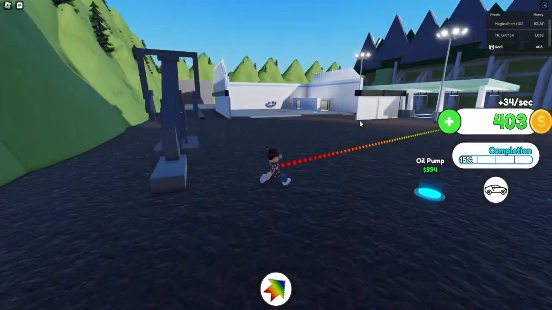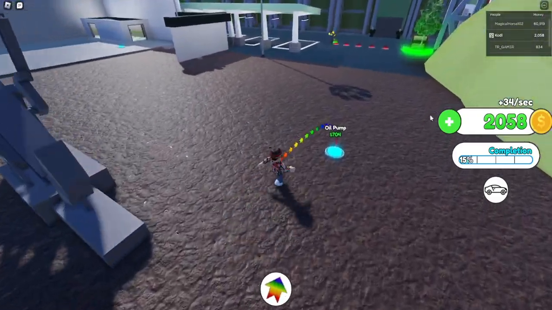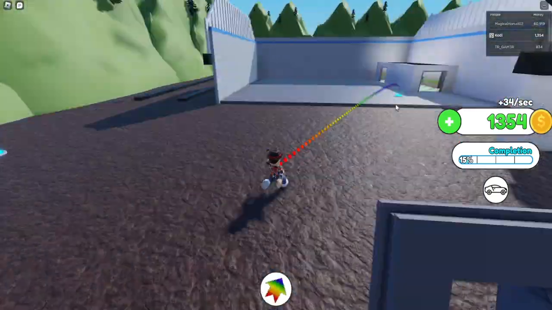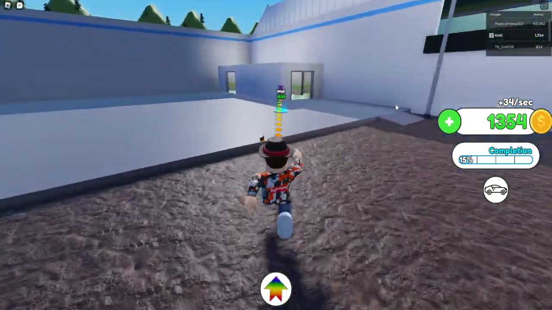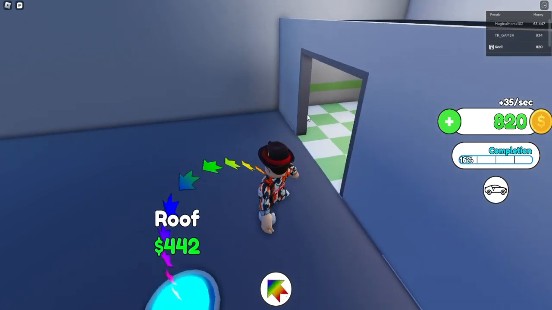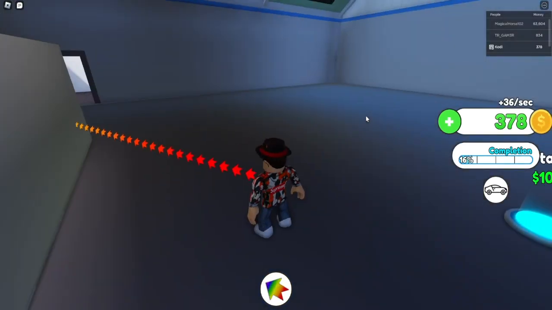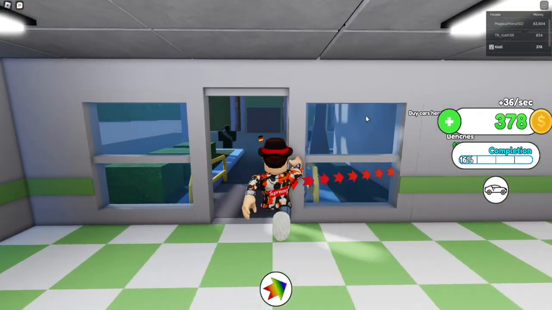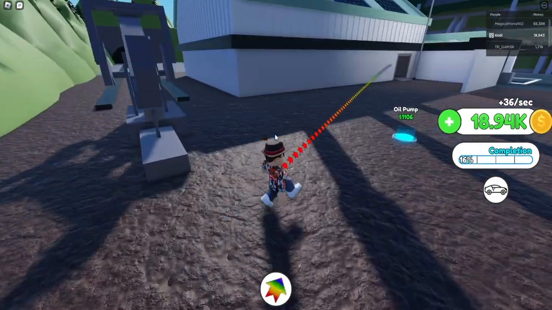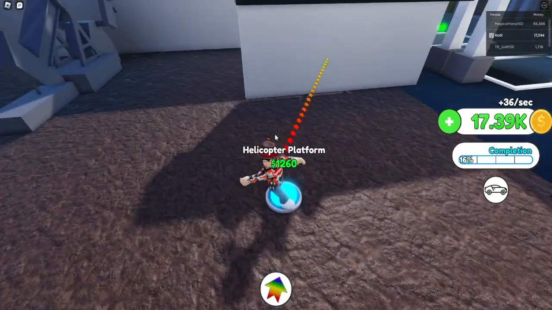Here's my first oil pump. This is so random. What? I came out here thinking I was going to be building a proper farmer's market, with all the little details and everything like that, but I did not think I'd be building an oil refinery. I've got 20 grand nearly now because I'm making money too slow, so I want to speed up this build process. A helicopter platform.